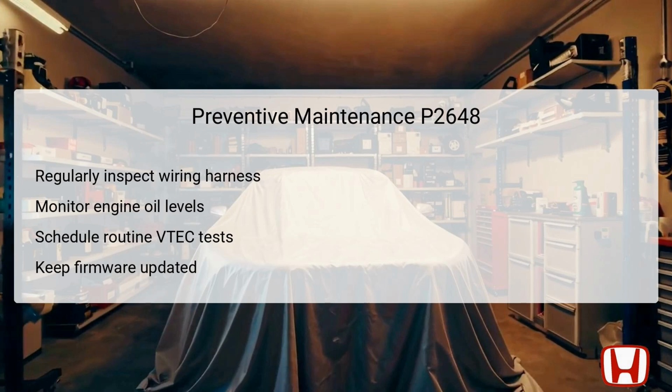Scheduling routine VTEC tests can help ensure that the variable valve timing system is operational and responsive. Additionally, keeping the PCM firmware updated is essential for optimal performance, as software updates can rectify bugs and improve operational efficiency. By implementing these preventive measures, vehicle owners can greatly reduce the likelihood of encountering DTC P2648.